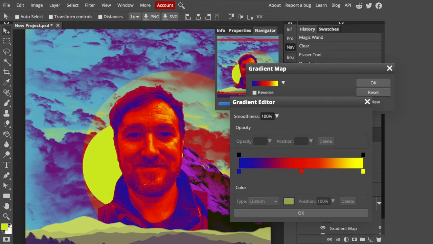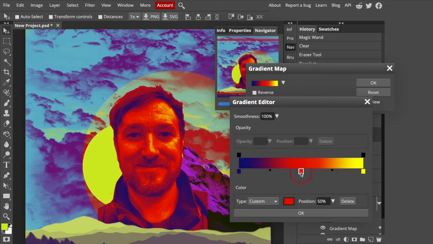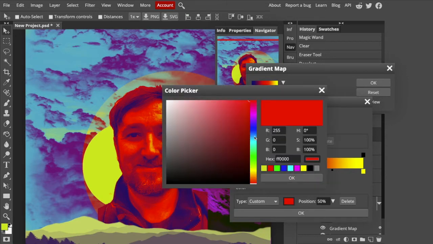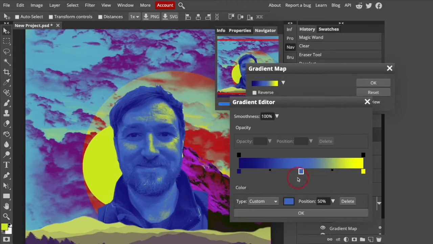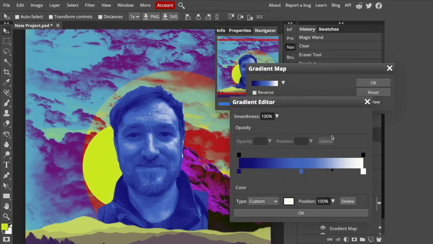And I'm going to start with some really dark blues to almost go black with it, go a little darker. And I just want it to be monochromatic. So I'm going to make it shift to a lighter blue as it moves over. And then let's just go to a white for my third color. All right, there you go.